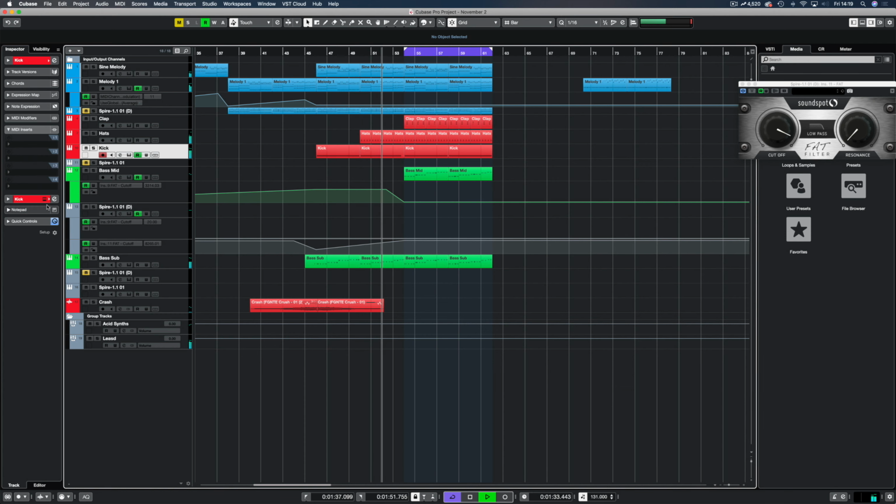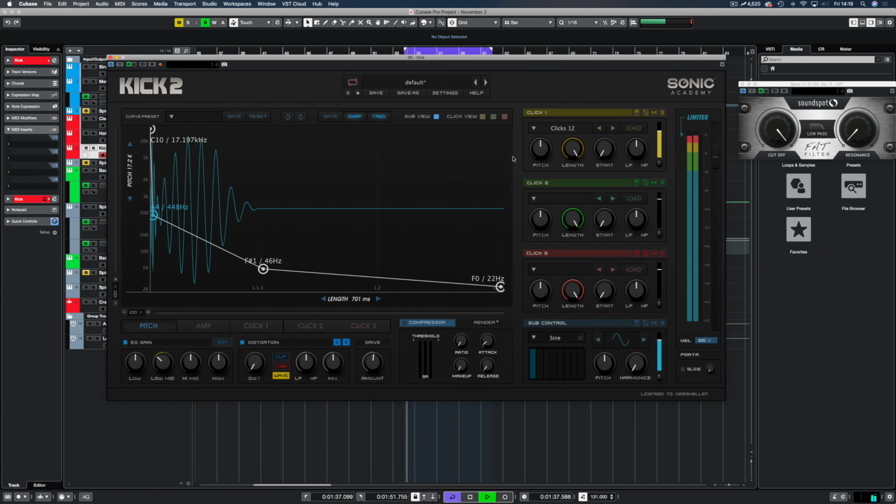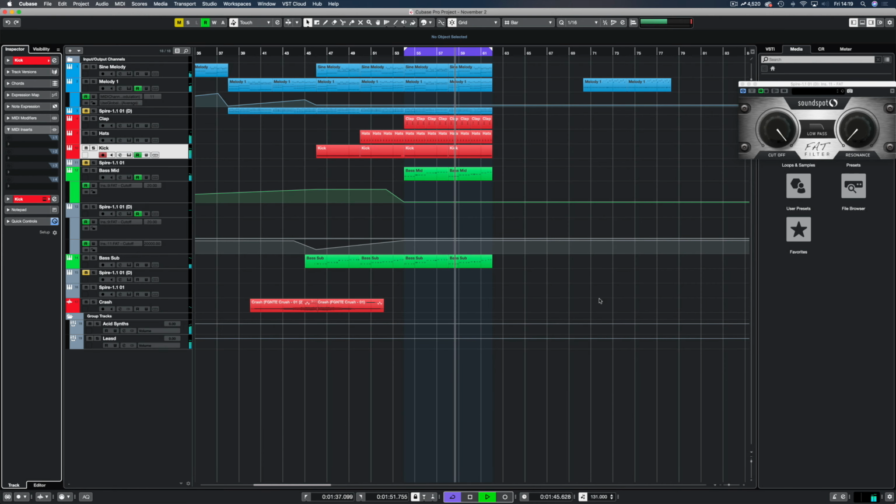So we are using Kick 2 here by Sonic Academy, but you can use other kick generators. You can buy samples with that style of kick. Where to buy samples with that style of kick, I'm not sure, but you should be able to find them. You can use Big Kick, usually going quite cheap on Plugin Boutique, or you can get Vengeance Metrum, which is another good one as well. A few other synths can also do a very good job of that style of kick.